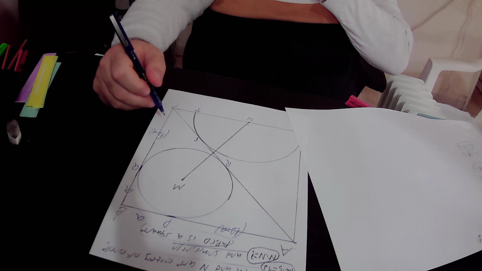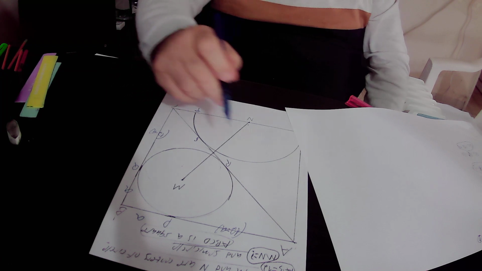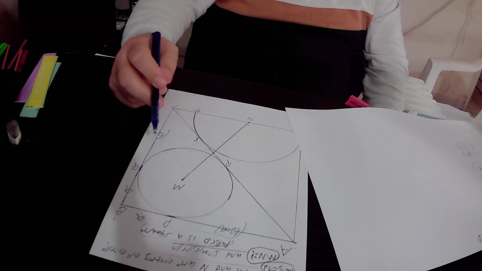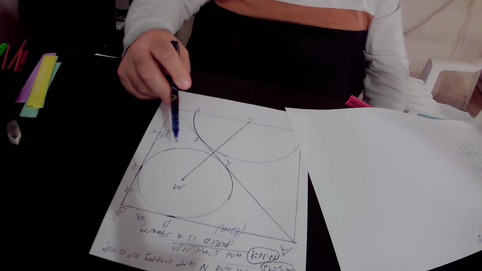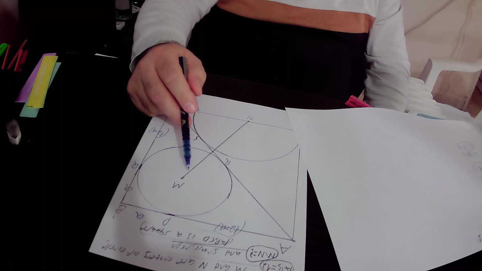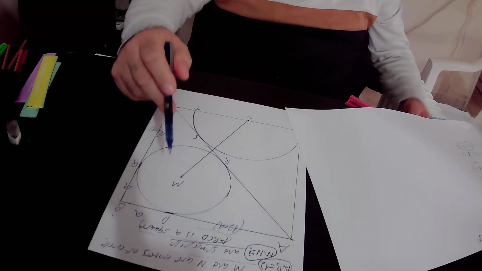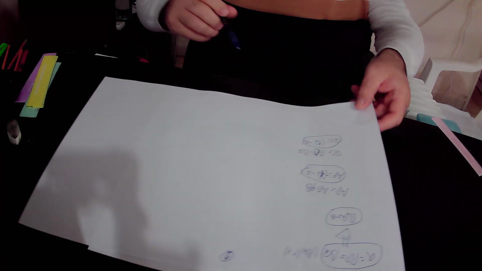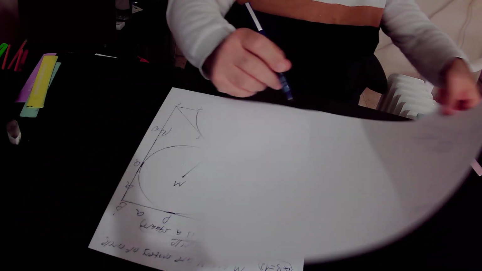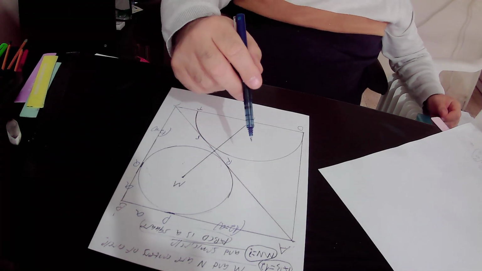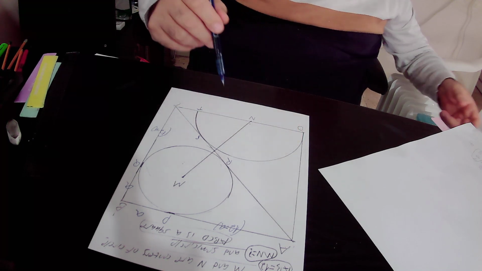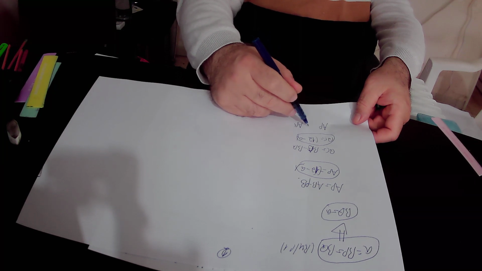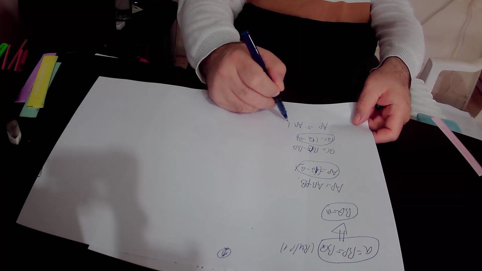And if we focus on point A, it is an external point in relation to this circle. From point A, we have two tangents to this circle. The first tangent is tangent AP, and the second tangent from point A to this circle is tangent AR. According to rule number 1, AP equals AR.